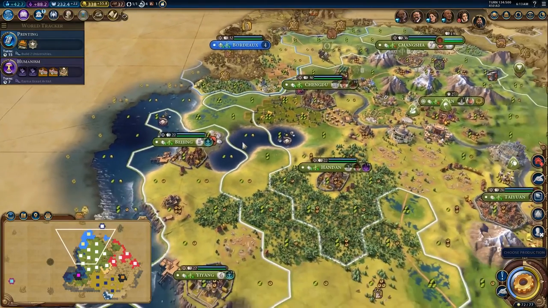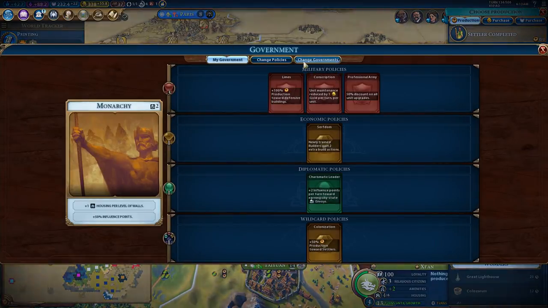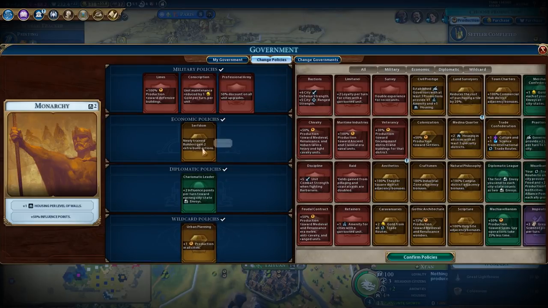Hey, look, here's a Niter tile. Great. Fantastic. Settler completed in the capital. This allows me to finally get rid of the settler card, and now we can put in theater square adjacency. Wouldn't be terrible. I think we'd like the extra production here. This is worth a lot of production because it's per city and we have a lot of cities. Other things we could go for.